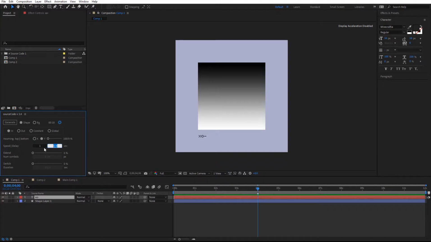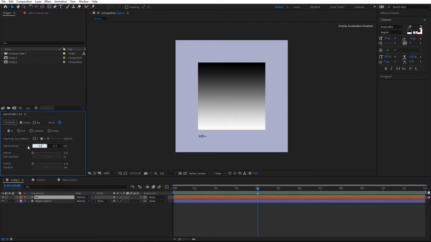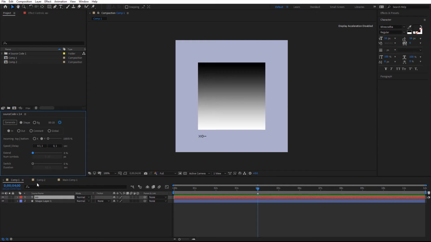And let's change the delay between 0 and 1 second. Now, each line starts at a different time, with and without extra letters. Right now, none of the lines will extend. All of the lines will extend between 0 and 10 letters, or whatever you put in here. With and without the switch, you need to have at least 2 letters here to work.